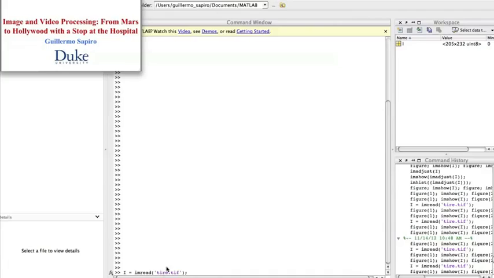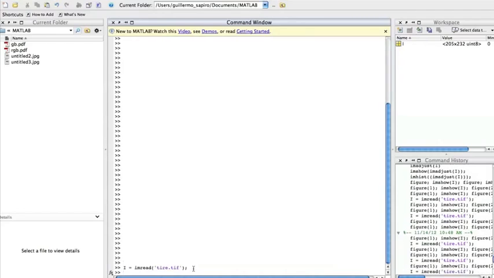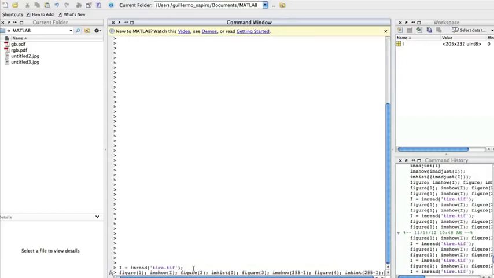It's very intuitive, and it's going to be very simple for us to understand the commands that I'm going to do. The first command is basically reading an image. As we see here, we are reading the image. The next command is going to have a number of steps, which I'm going to show you next. I'm going to first create a figure and show the image on that figure. Then I create a second figure, and I'm going to show you the histogram of that image. And I'm going to keep creating figures to illustrate the other operations I want to show you.